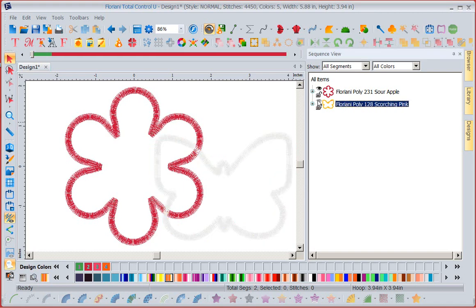So when I put it to sleep, I want you to notice I still have a ghost of an outline. It's asleep. It's not there. I can't digitize it. I can't mess it up. I can't do anything to it because I can't select it. But I can still see where it is, and that's critical sometimes. When you want to edit stitches, you need to see where the other object is.